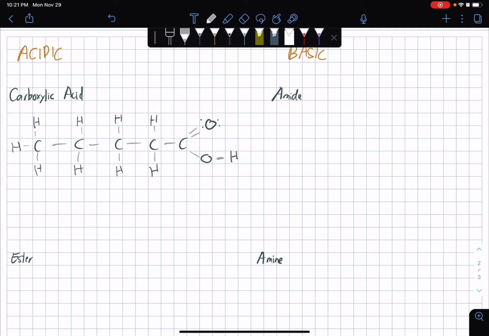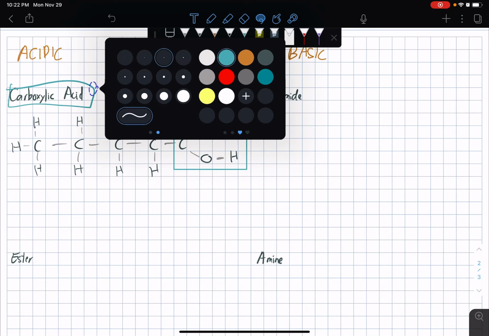I'm expecting that you won't understand my imagination, but I hope you also find a way to memorize this kind of structure. Just remember this part of the structure and you'll be fine. Note that we have OH, alcohol, and oxygen with 4 dots. That's what defines carboxylic acid. By the way, let's change style, change color.